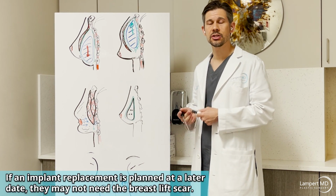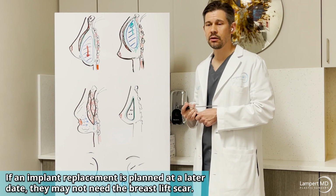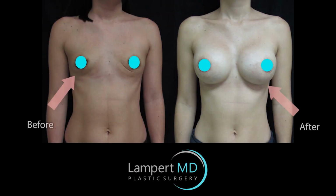So if a patient decides she wants to put her breast implants back in, such as this patient, we took her breast implants out because she had an infection. She always wanted to have breast implants again. She was having a lot of recurrent problems. So we took the implant out, gave her some time off, allowed her to cure the infection, and came back and replaced the implant. And you can see we've corrected the wavy irregular skin on the lower pole and the nipple inversion. She did have a scar around the areola to decrease the areola size.